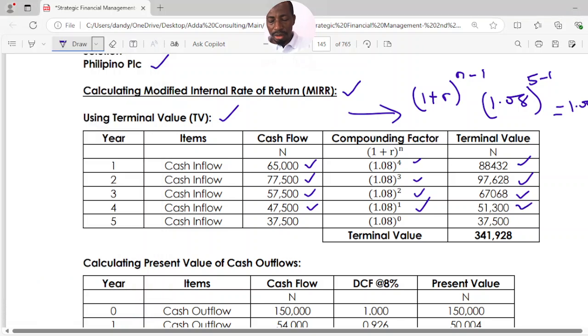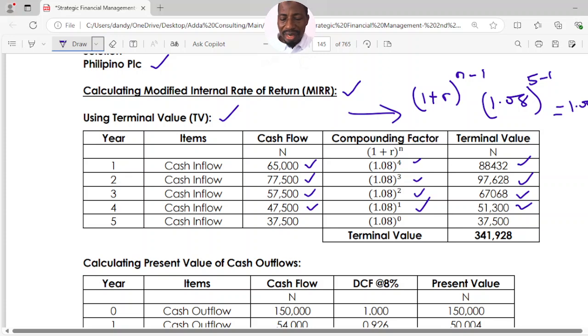You can see the way it's flowing. It's not difficult, very straightforward. No matter how big, let the examiner scatter the question for you. But the bottom line is that once you're able to get your relevant cash flow correctly, to calculate your NPV, modified internal rate of return, anything you want to do, once your net cash flow is correct, every other one is very straightforward.